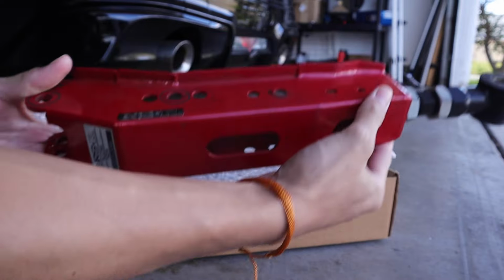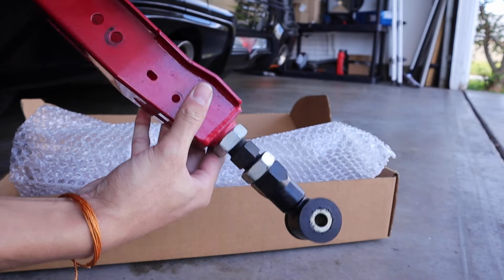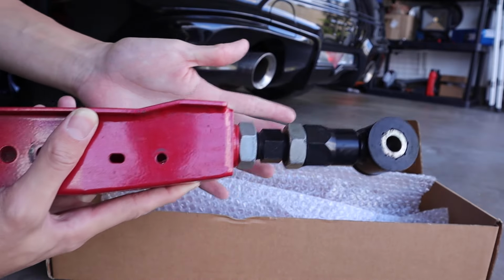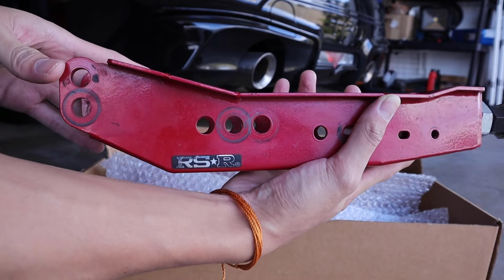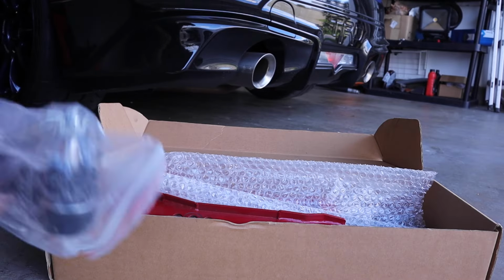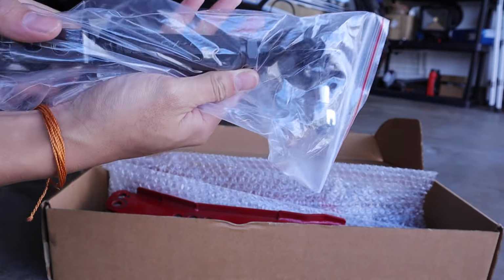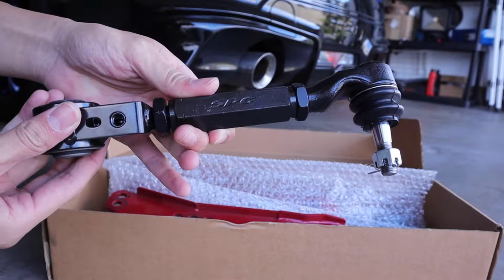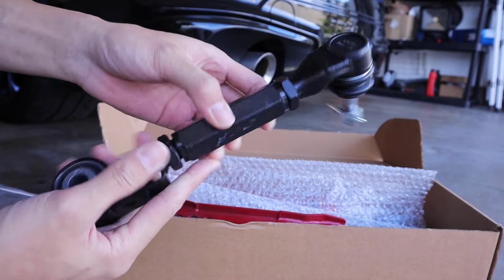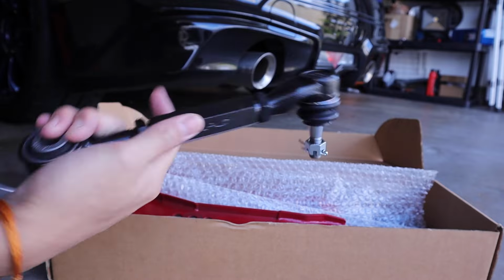Here we have some RSR rear lower control arms. This will allow the car not only to fix my camber issues, but it'll allow it to drop a lot lower, especially with this extra bolt on top. It's important that you get the additional toe arm. I just went along and got some simple SPC toe arms, nothing special, just something to get the job done and fix the alignment issues I have.